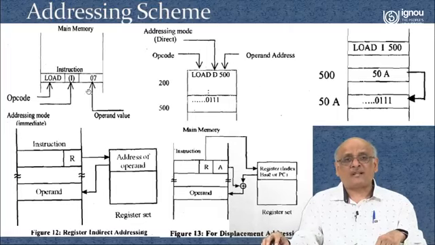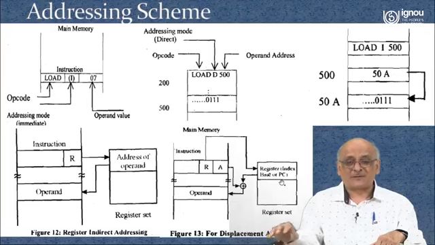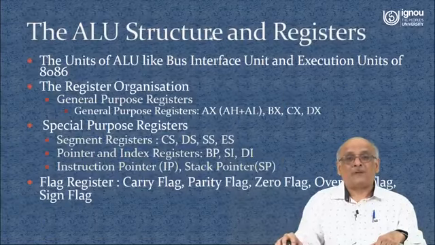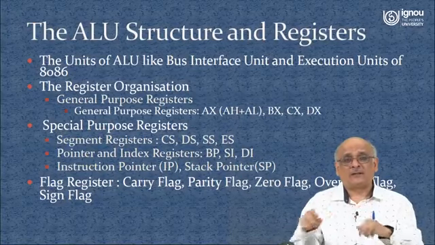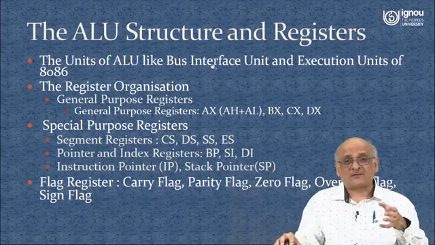So addressing modes are very important, and these are the 4 or 5 addressing modes which are very common. Most of the time, barring the indirect one, these 4 are picked up for machine instructions, and this is the case for the 8086 microprocessor also. You will find that they exist there. All right. So this is what we have talked about as far as the instruction set.